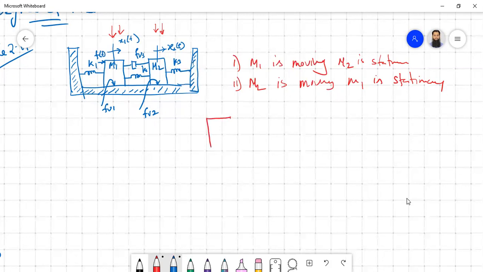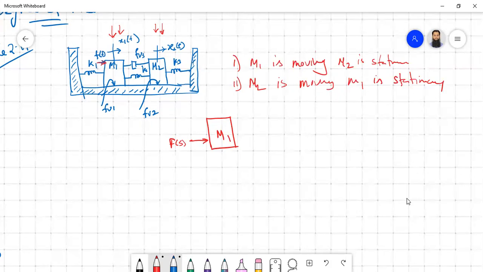So say this is your M1, and M1 is actually moving. M1 is moving because of the force applied on it. So definitely the force will be applied in this direction. So your F will be there. You can directly write in the frequency domain without going through the time domain. So F(s) is applied in this direction as shown here.